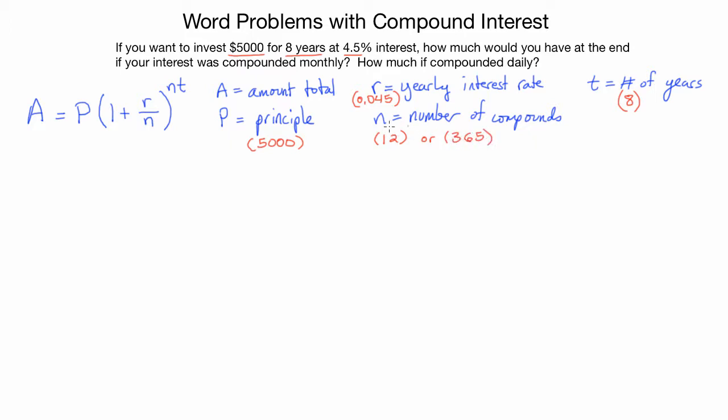So there's a couple different ways we're going to go about doing this. We're going to calculate how much we would have if we compounded monthly, and then we're also going to calculate if we compounded daily, just so you can see the awesomeness that compound interest is. All right, let me draw a little line here, and then let's do both of these examples. So we're going to do monthly on the left, and we're going to do daily on the right. All right, so monthly, let me switch to a nice color here. So here's monthly.